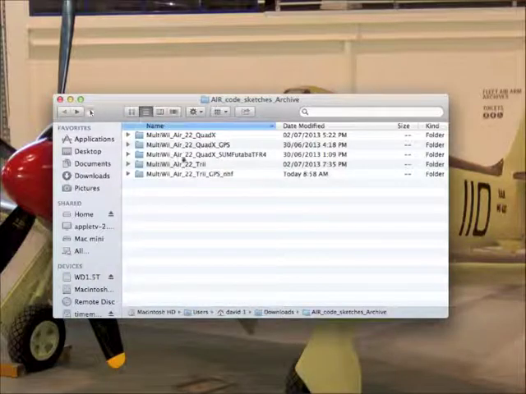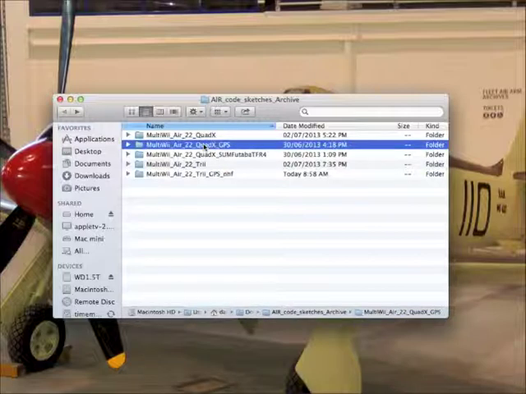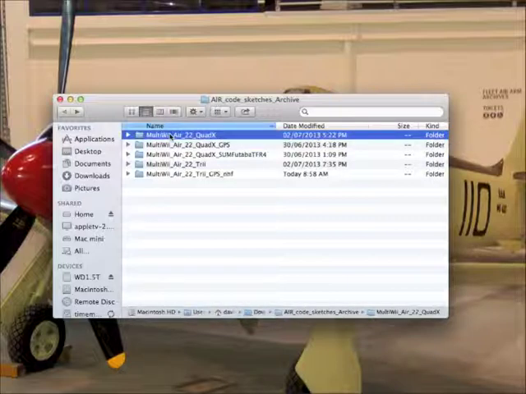Quentin actually has all the different versions downloadable in one folder for Quad-X with GPS, Quad-X using a summed input, and tricopter and tricopter with GPS. What I'm going to do is go through and show you, for instance, on the Quad-X GPS version, what you need to do to change it to a summed input, and at the same time there's a minor glitch with the software, which isn't an issue, which already is solved in the Quad-X software, but not in the other versions from what I can see.